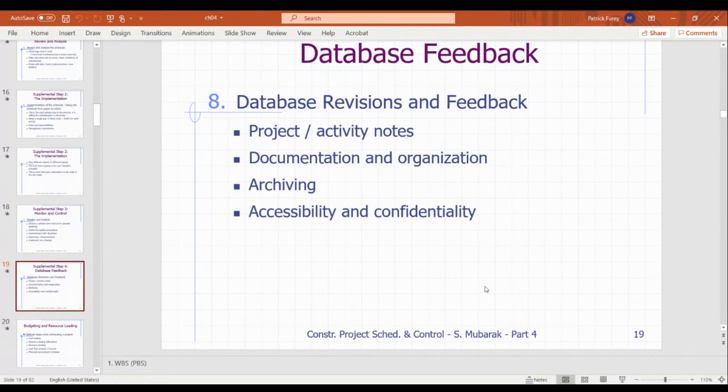The best case scenario in something like that is the project manager from that previous project not only hands over the baseline schedule, but hands over the baseline and the final, and notes, you know, we had this change which caused a 2-day delay. We had torrential rains where we couldn't drive trucks on site. The more background information you have in that database, in that history of your company's work, the more detail you got there, the better able you will be to interpret that data 2 years from now when you do a similar project.